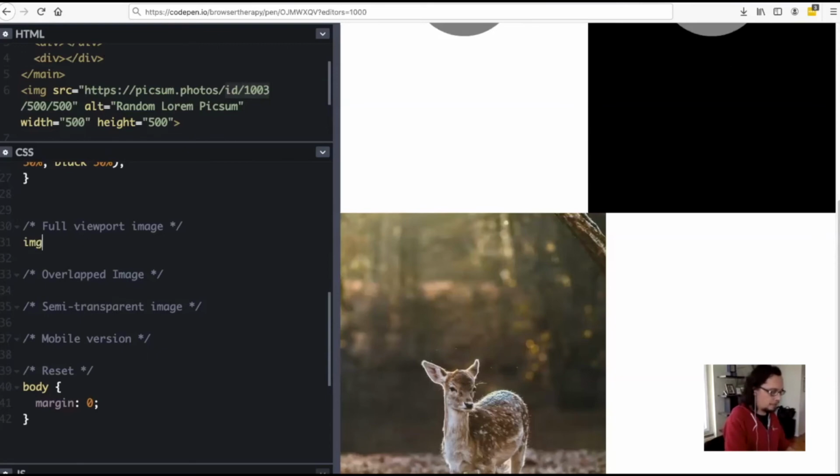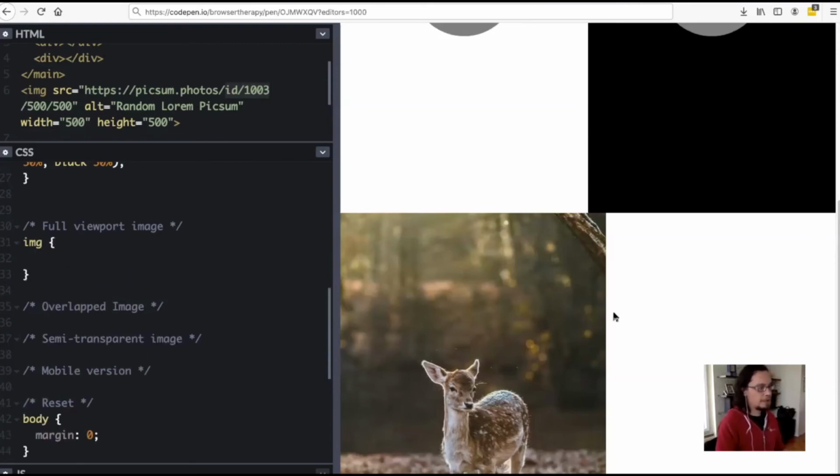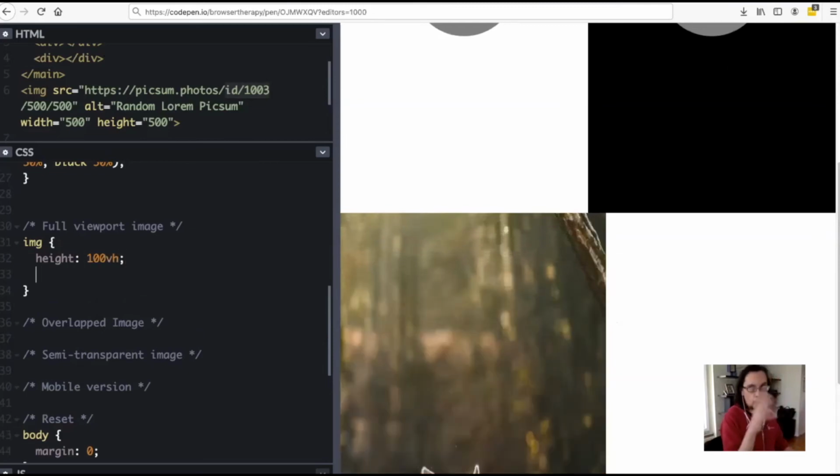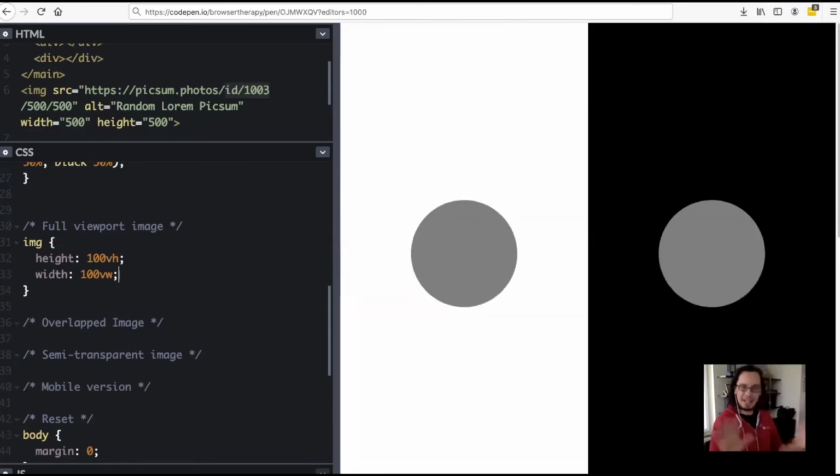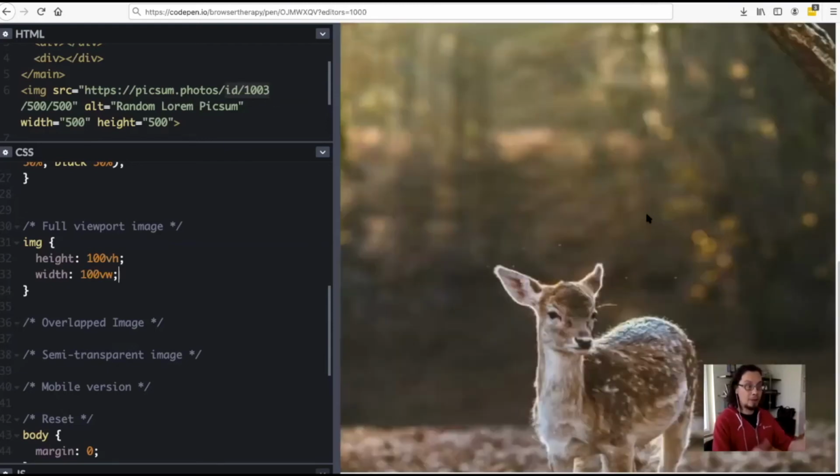But we do need to make this 100 viewport width and height. So we're going to do the same thing that we did to the container: viewport widths. So now this thing is kind of like 2 pages. We have the above the fold, which is an entire viewport. Then we scroll down, and we have another one that's exactly the viewport. Except we have this really little tiny weird space at the bottom.